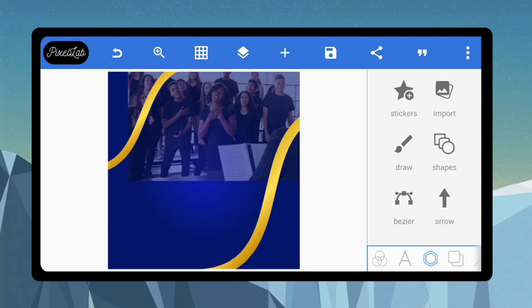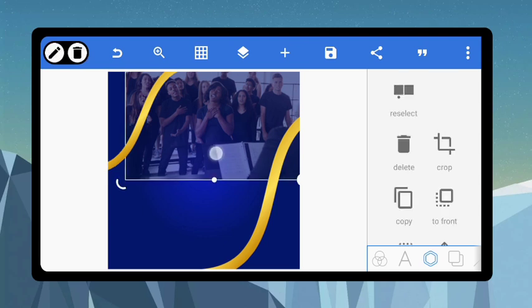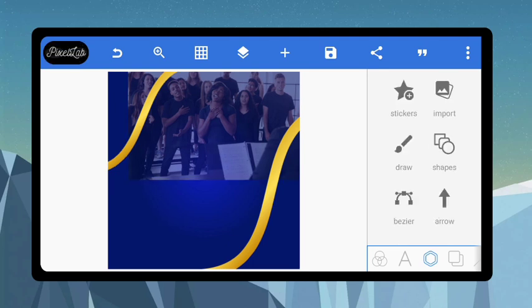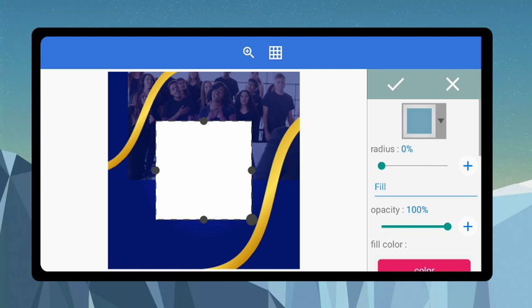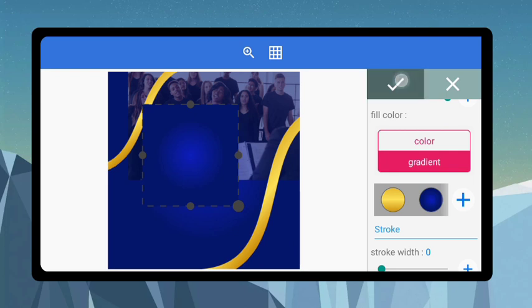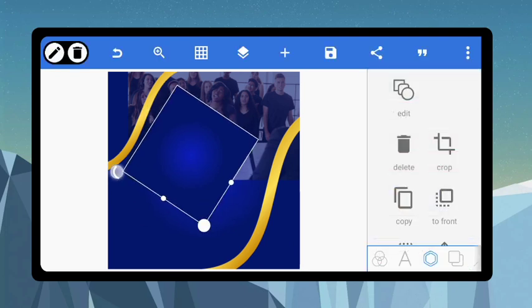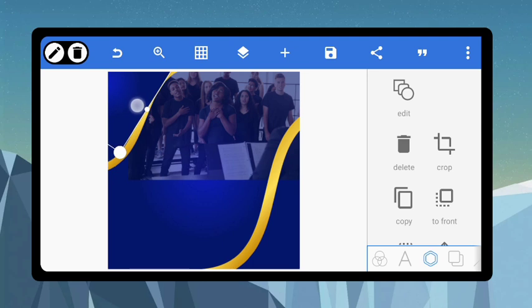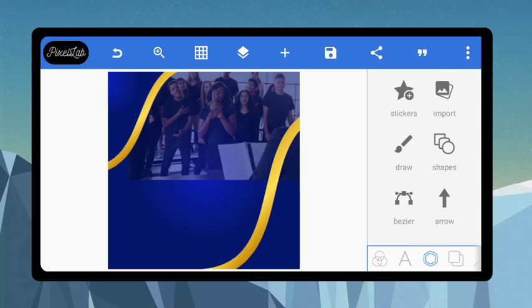But in this case, I don't want it. You can see it overlapping and it's showing on the side. So I'll just create a rectangular shape like this, and give it the same gradient color as the background that I have. Now just rotate it a little and position it here, just like this. Now bring this golden effect to the front just like that. So you can see what I'm making use of here.